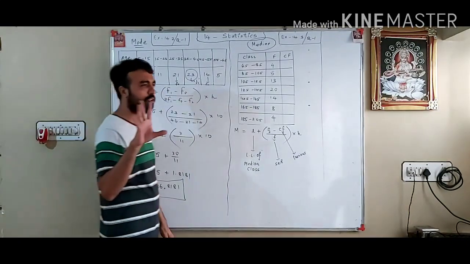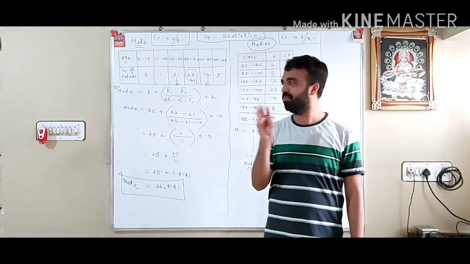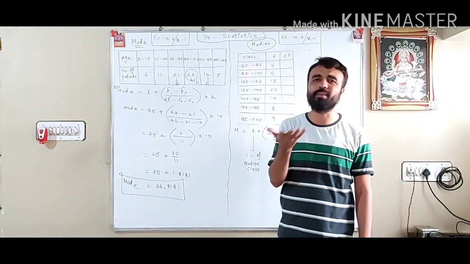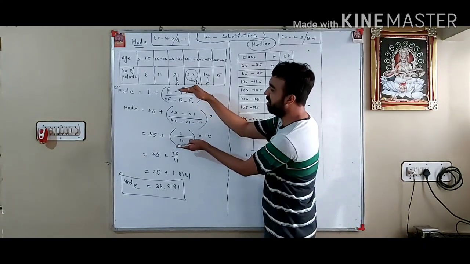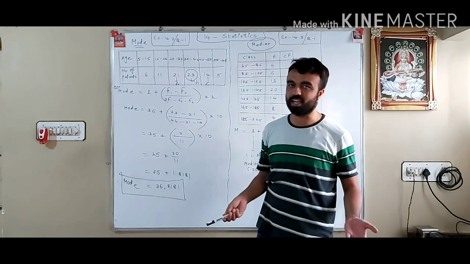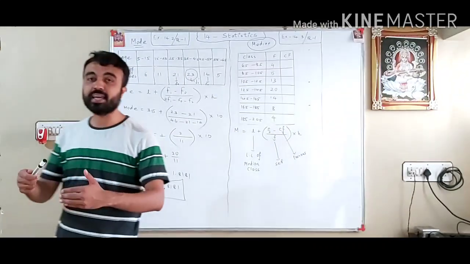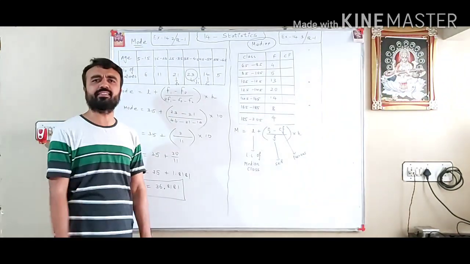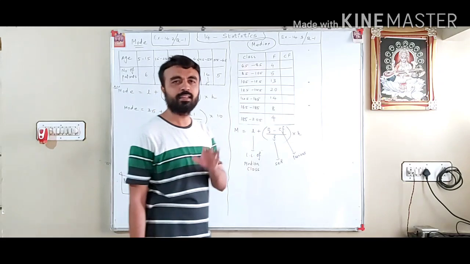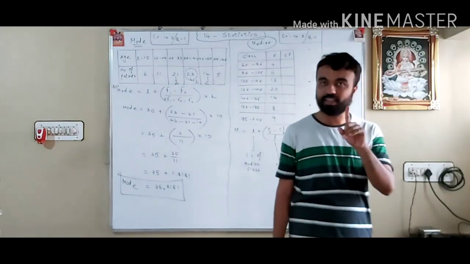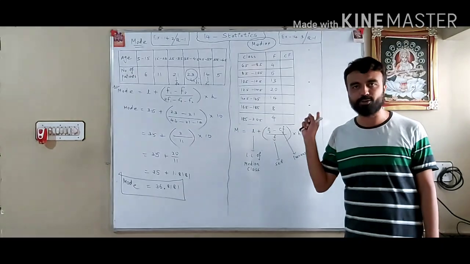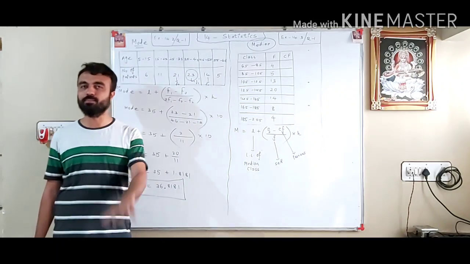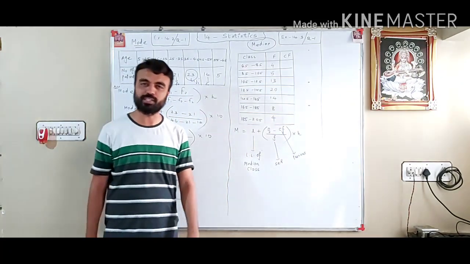Remaining 5 sums you need to perform in your homework. 5 sums, one sum hardly takes 2 minutes. So 5 sums will get over in 10 minutes hardly, or maximum 15 minutes. Because it's only 3 to 4 lines, that's it. No table, nothing. So before I go for the next topic, let me give you homework right now itself. What is homework? Homework is remaining 5 sums of this exercise 14.2. I will write it down at the end over here on the whiteboard. Okay? But I'm just telling you right now. Homework is the remaining 5 small sums of this exercise 14.2.